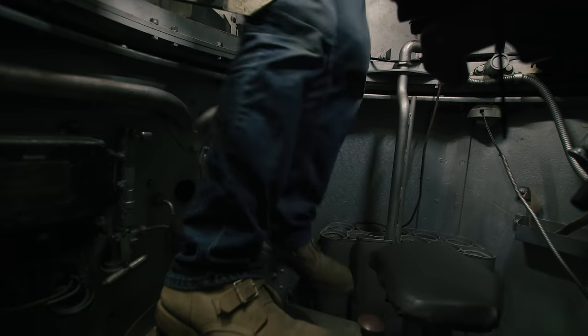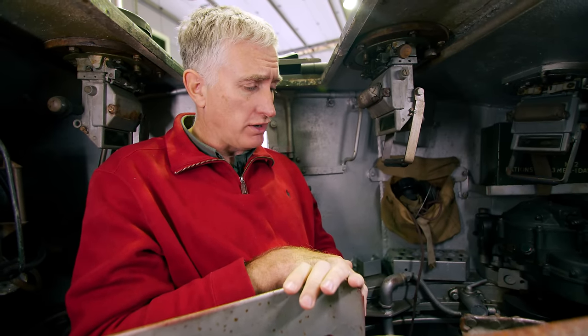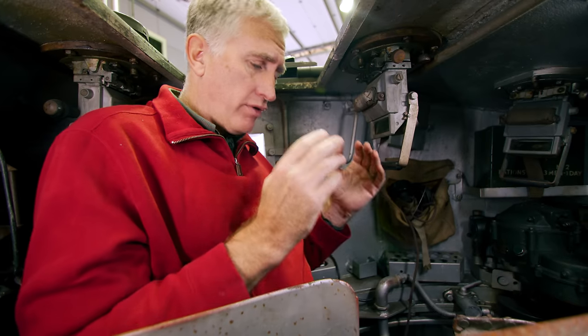As you saw, in order to get down, I first had to push a button and kick the pedestal out of the way. So I can now get low enough that, in theory, I could then close the hatches. Obviously I'm a little bit too tall for it, but that wouldn't have been so much of an issue in the 1940s. And once I'm down, though, I don't have a fold-down seat.